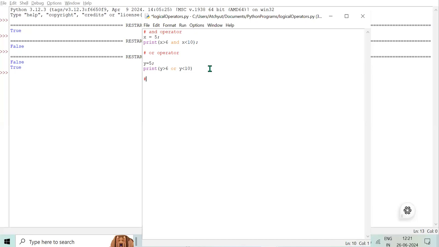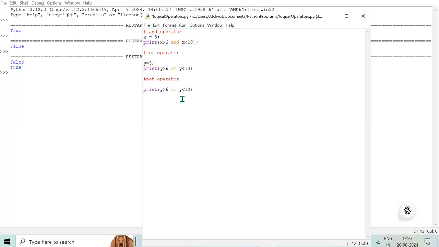And the next one is the not operator. So here we got true, right? But if I want to change the Boolean value true to false, what you have to write is print, and I will just copy this thing and paste it here.